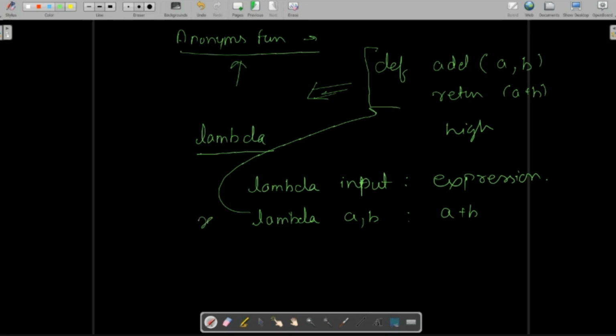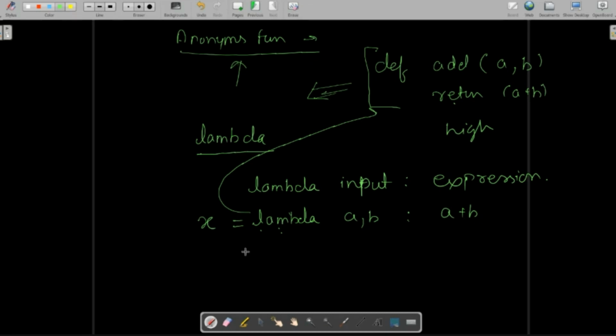Now the space taken by this is the same as the space taken by a variable, but the space taken by this is higher than a variable because it is a function. So you can assign x equal to lambda a, b: a plus b. It will return a plus b.